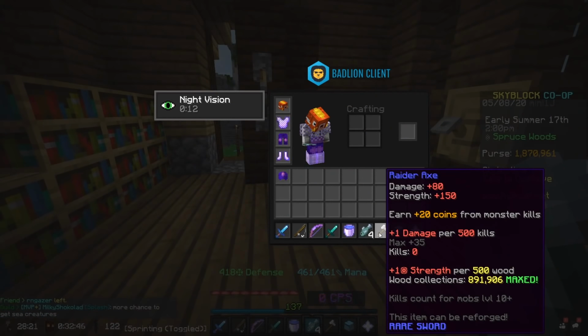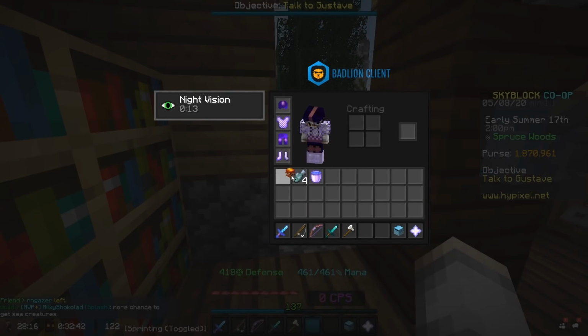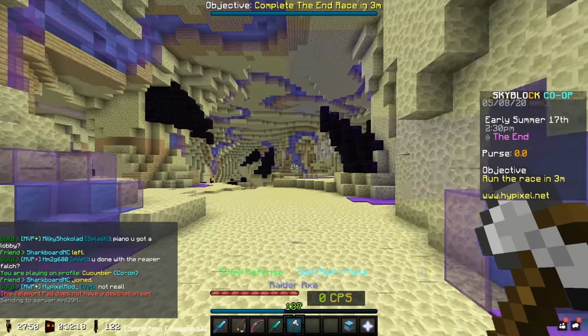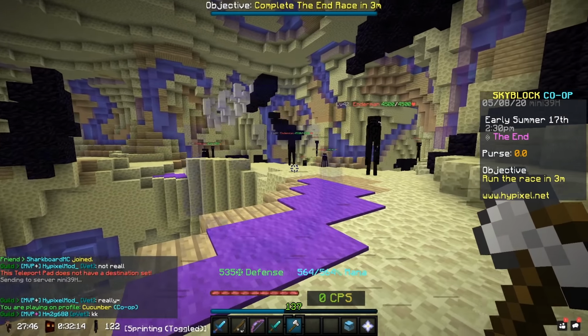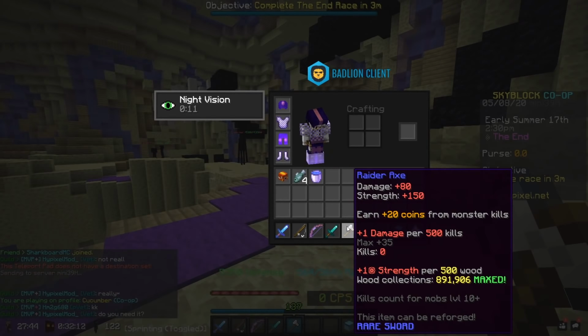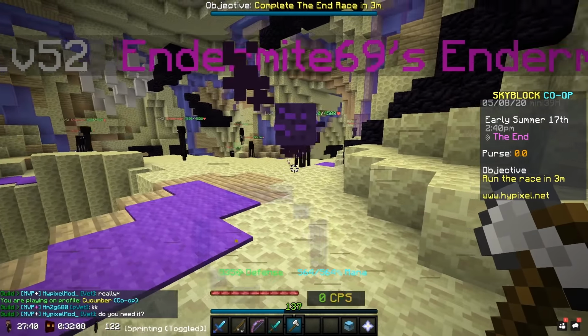We don't have max kills obviously as this is brand new, but let's head back to the end and do some testing on how many coins we get. All right, so when we were using the Aspect of the End, we were getting about 15 to 30 coins per kill, but now the Raider Axe actually gives you plus 20 coins from monster kills, so we should be getting a decent amount more from it.